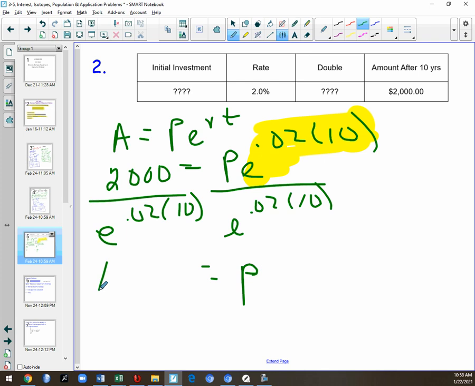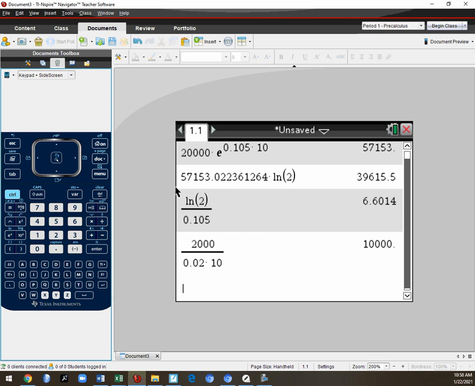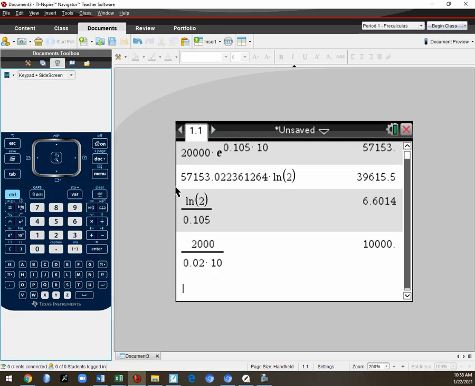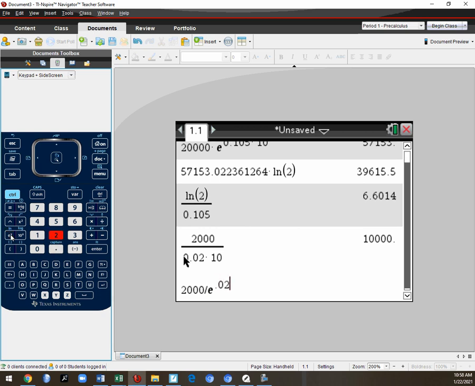You will have the initial investment. And hold on one second. Need to make sure I type that in right. Okay, I did not type that in right because I forgot to put my E. So it's $2,000, and I knew I was wrong because you can't have $10,000. Let me grab my E down here this time. Hopefully I can hit the right buttons.